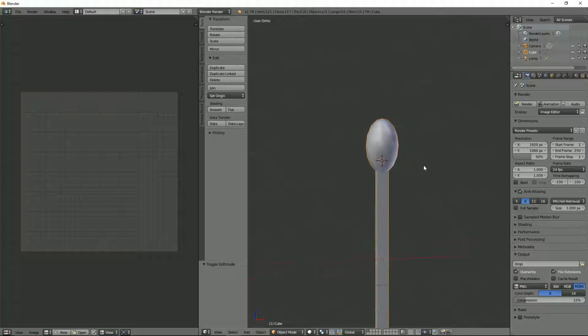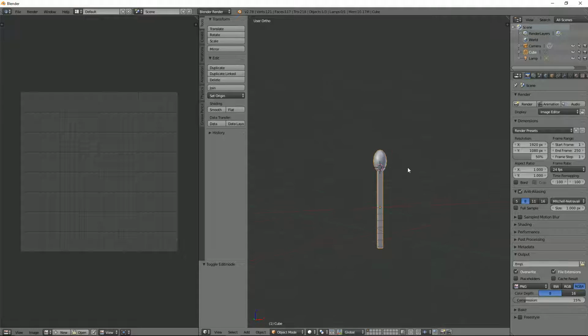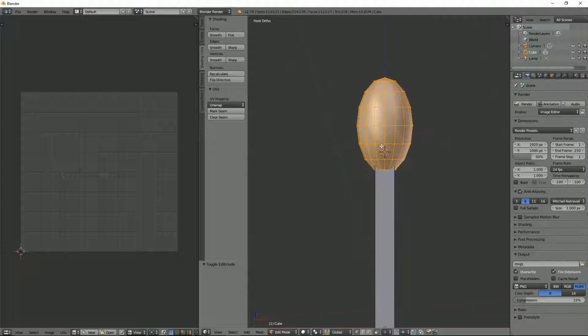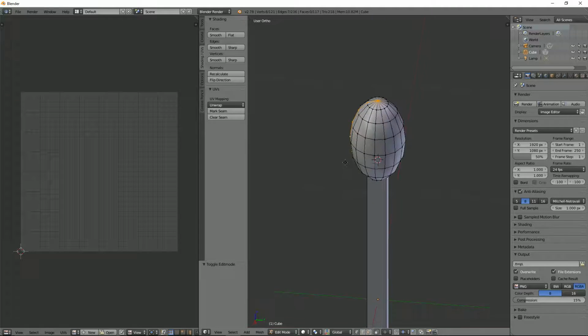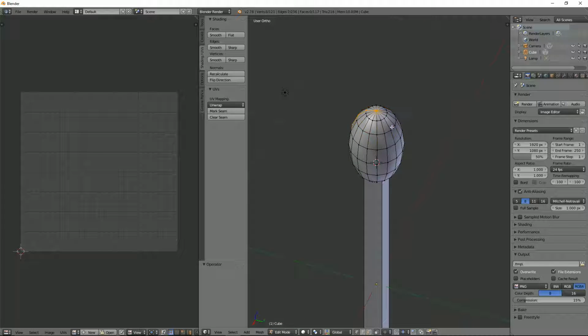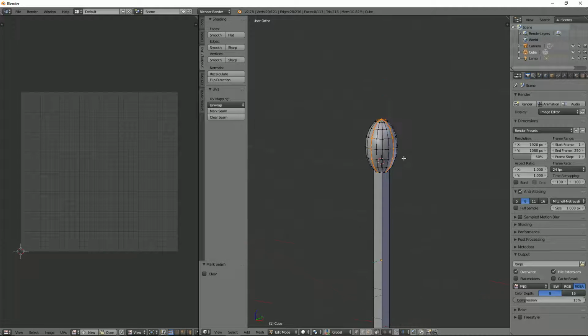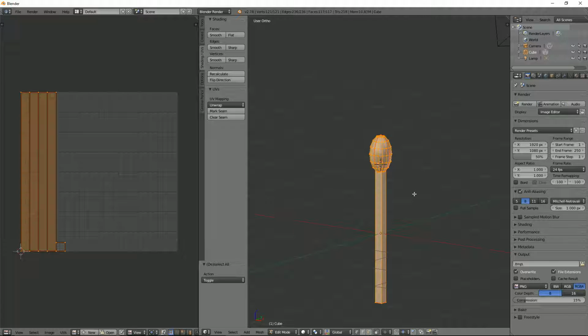Now the one thing that might catch us out here is unwrapping this, because it's going to be pretty small, isn't it? It's a match, so we'll just add 4 seams, I think. So we'll just do front, Alt Shift right click, Alt Shift right click, Alt Shift right click, and then we'll just do Control E, mark seam. And now if we say A, U, unwrap, there we go, we've got ourselves everything unwrapped.